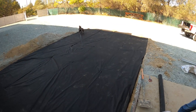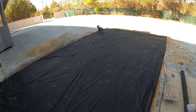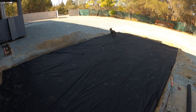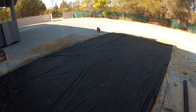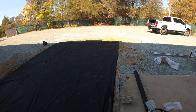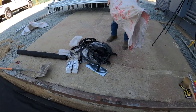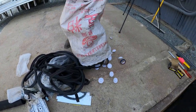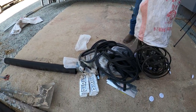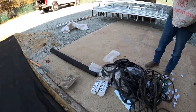All right, guys, little update. We got the fabric put down, so it's going to go underneath the paint booth, putting a layer between the dirt and the paint booth. So that's where we're at. You probably saw Chris dump this stuff on the time lapse to draw the pieces. Yep, that's the update. So stay tuned to the time lapse and we'll keep you guys updated.